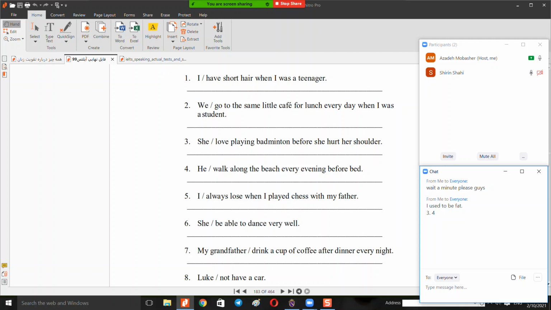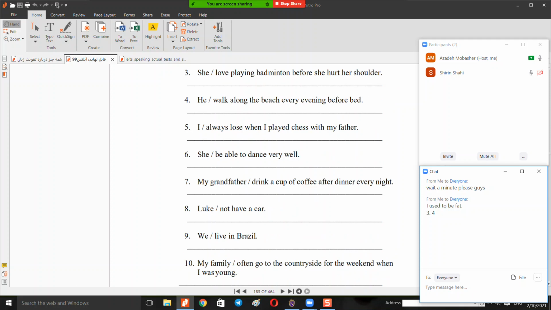And number 9, we used to live in Brazil. We couldn't use would to live, no, not would, because this is application number 4. I just looked at the title of the question: if it's possible, make a sentence with would; if it's not possible, use used to. That's why they didn't include these answers, okay? But I think we should add these because students might think that they're wrong, but they're not.